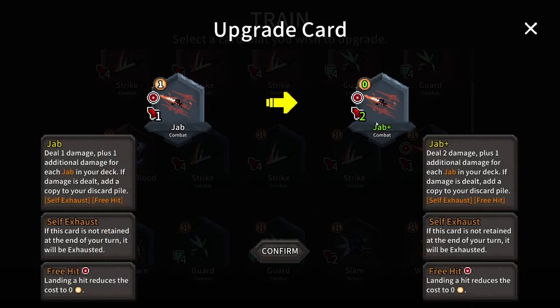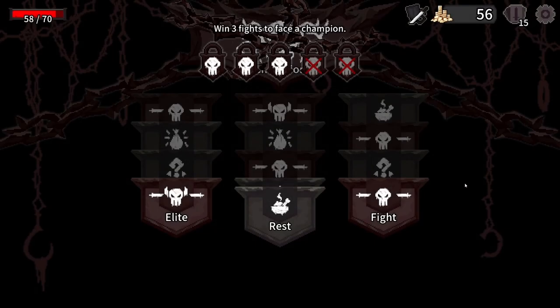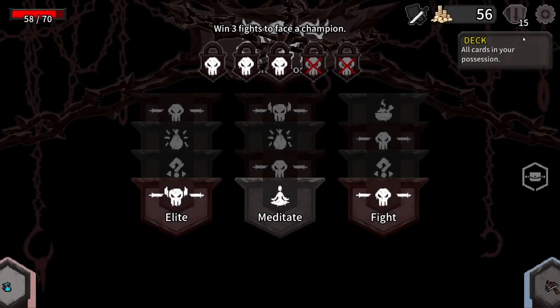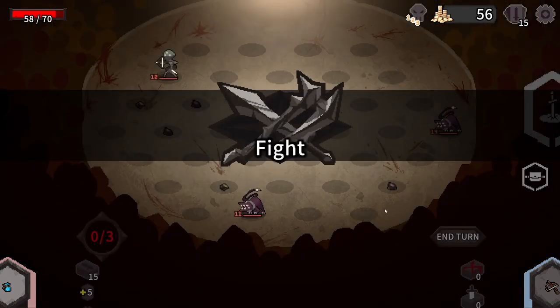This becomes a 2, plus 1 additional damage for each jab in your deck. Wouldn't that make it a 3, at the time of using it? So this would be good because I'm going to be putting more cards in. Oh, and it also makes it a 0 cost. Okay, that's an obvious take. It's also another blue attack, right? Yeah, so that works well with our set. So I'm going to go ahead and do another fight.